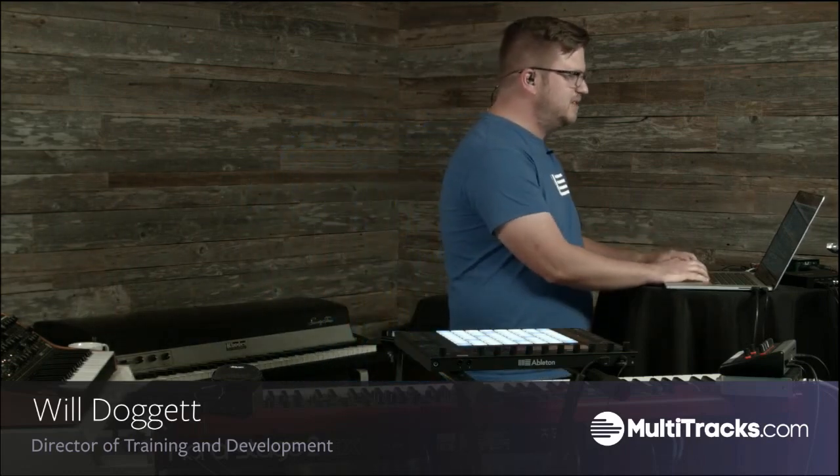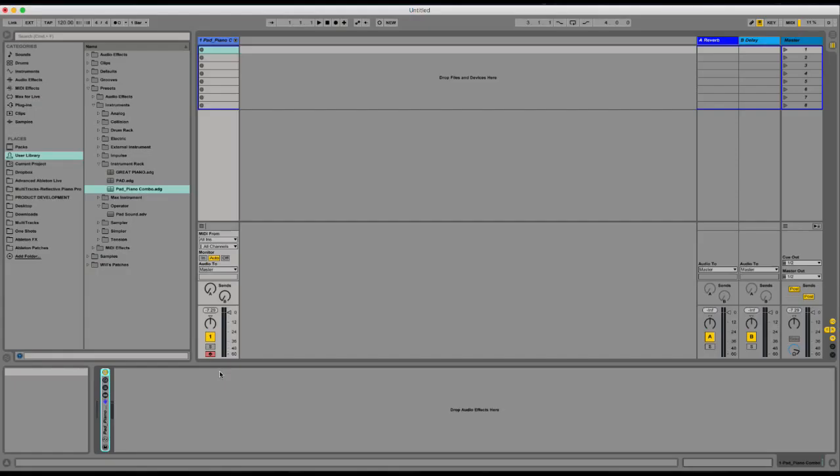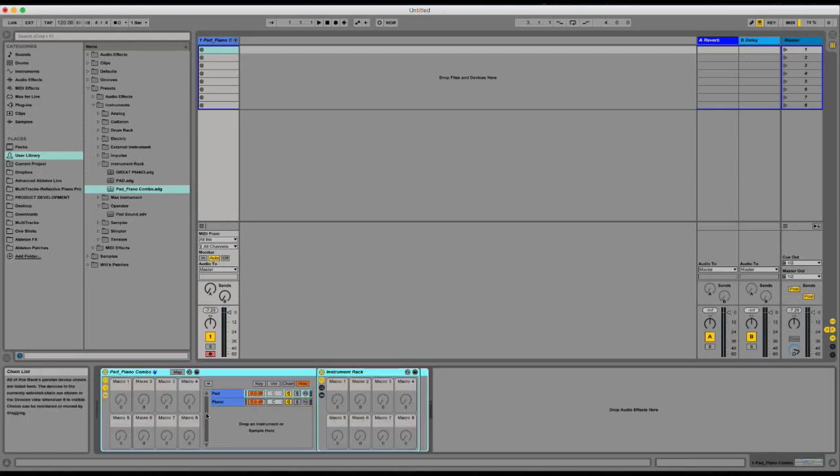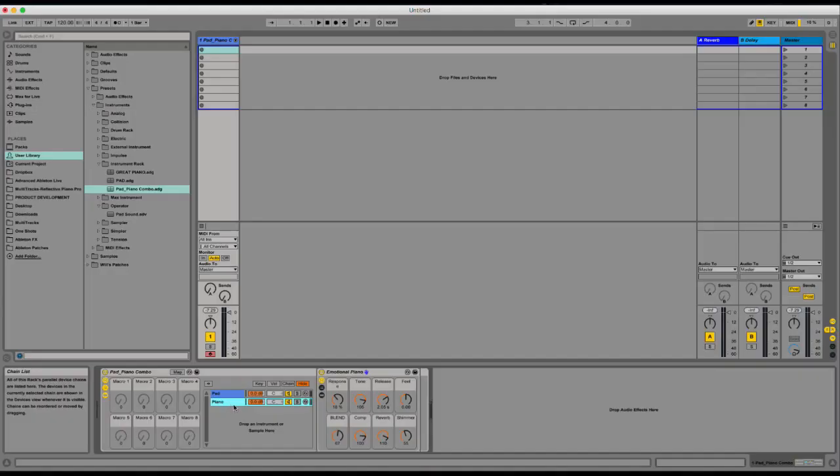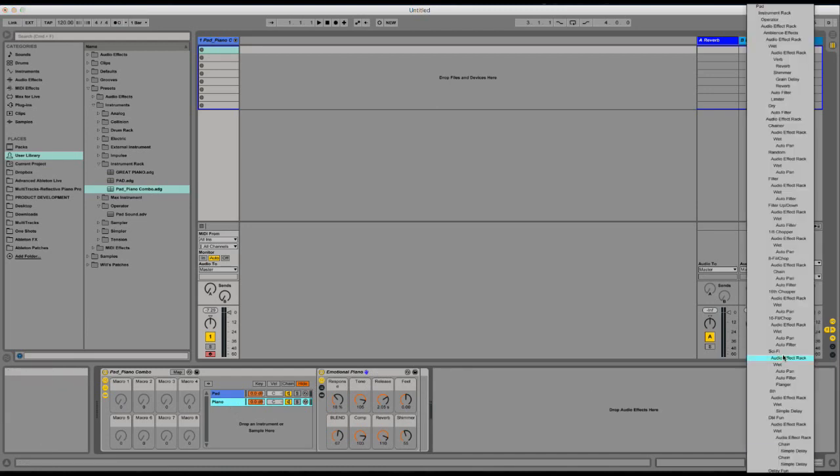And what ended up happening is he had this collapse that looks innocent enough. It's a small little preset. But when he started to expand it, he saw there were multiple chains. And with the instrument rack, we can nest a rack within a rack, within a rack, within a rack. So you can look and see at the piano one here, we have this instrument rack, then we have Emotional Piano. And if I go here and right click, you'll see all the different layers that are in this sound, right?